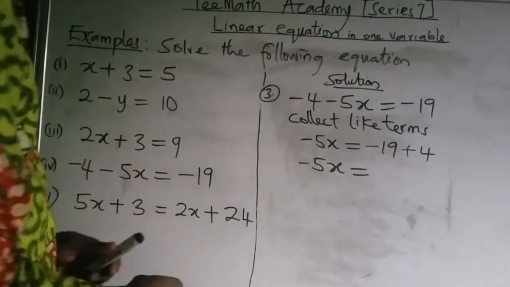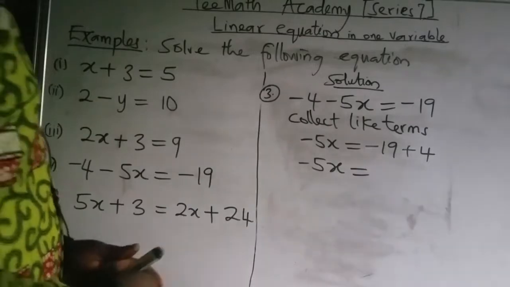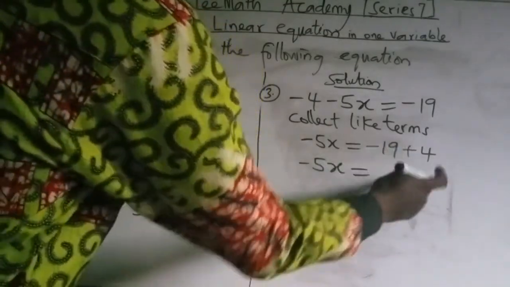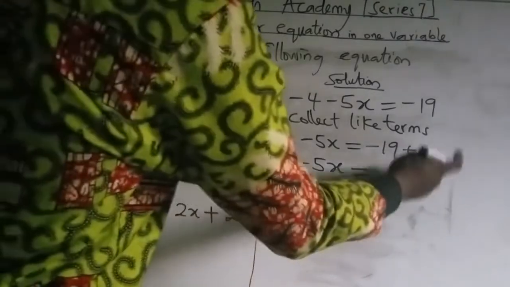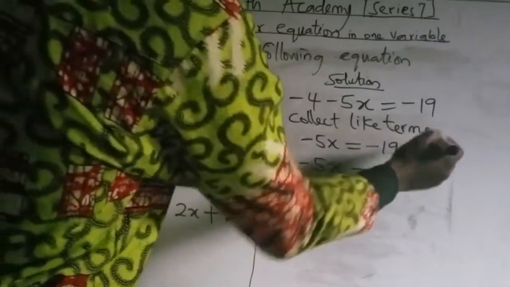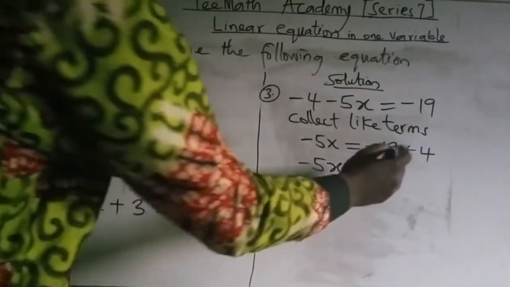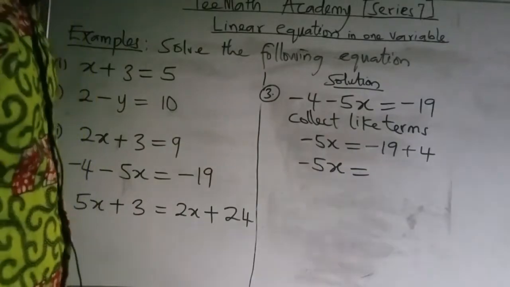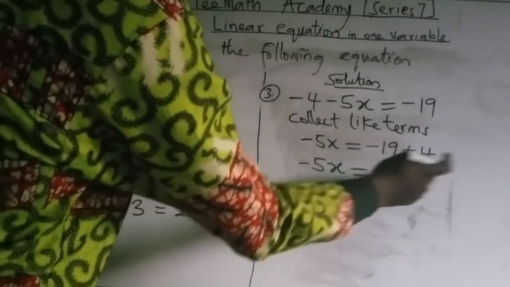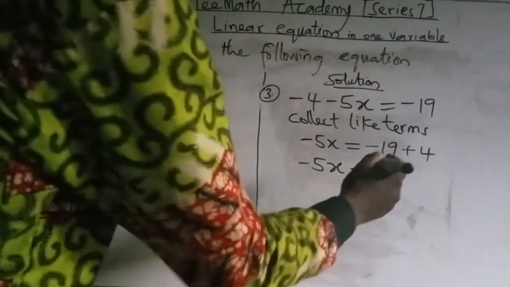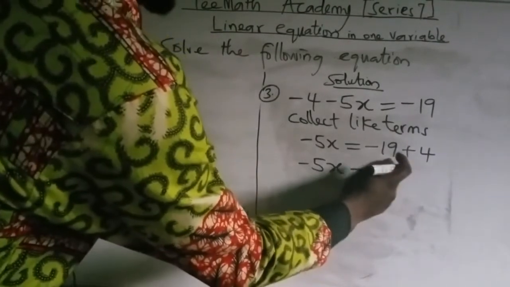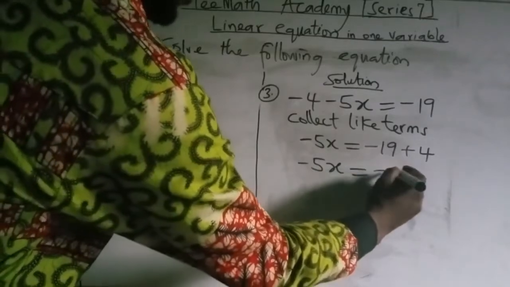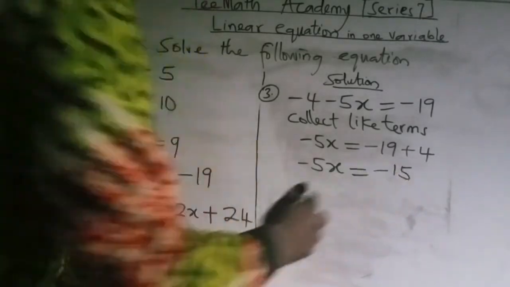Not that you are thinking, what is minus 19 plus 4? Now, minus 19 is a debt, plus 4 is the money you have. So the law says that you pay what you are owing. So out of the 19 that you are owing, you pay 4. What I'm trying to say is that any negative sign, see it as a debt that you are owing. So you are owing 19, and plus is the one you have, and you pay it. So you are not through with the payment. That means you are still owing. So that is minus 19 plus 4, and that should be minus 15. The debt that is remaining is 15.